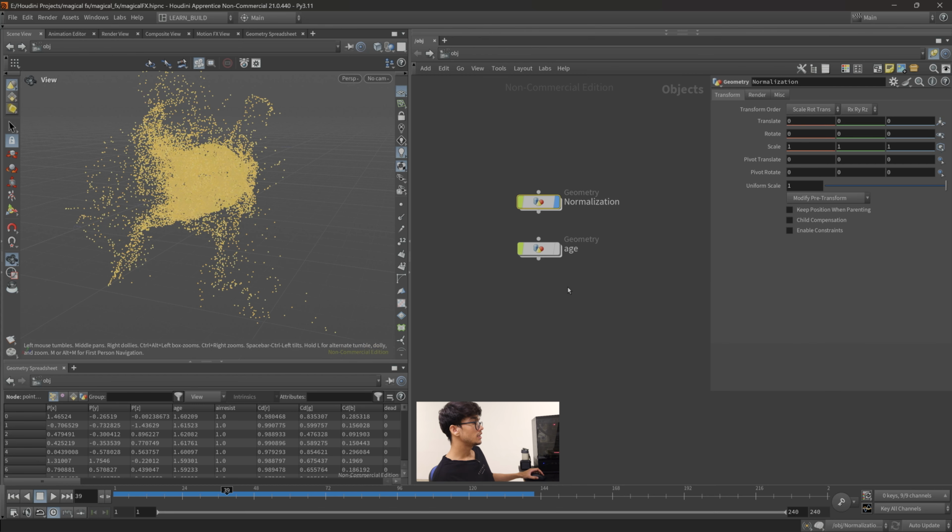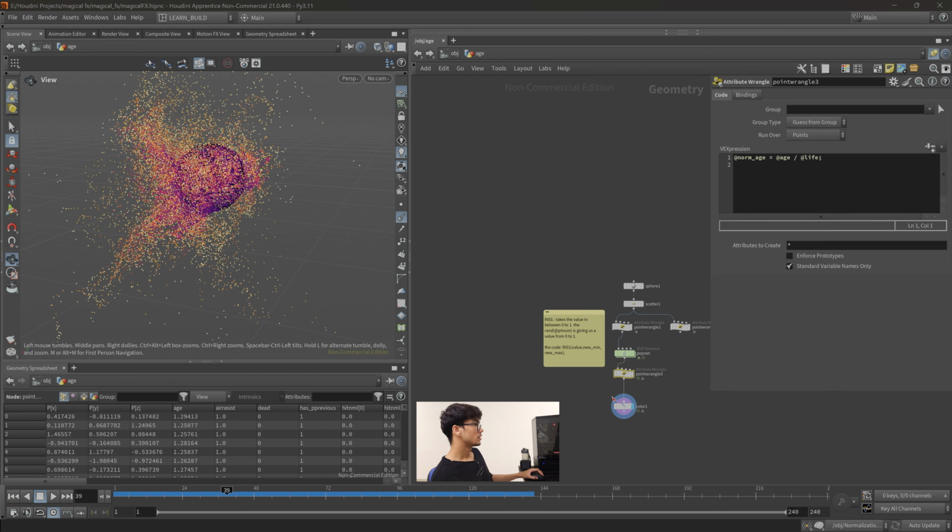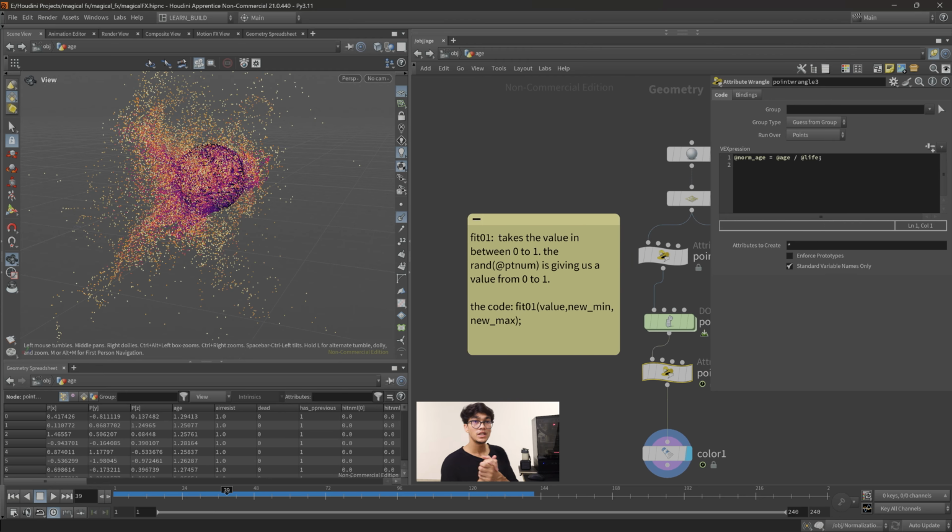So we understood today that normalization doesn't only limit itself to vectors. We can normalize this single thing, this other thing here, which is age, and how normalized age is equal to the lifetime of those particles. I hope you understand that now.